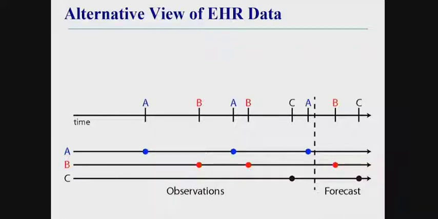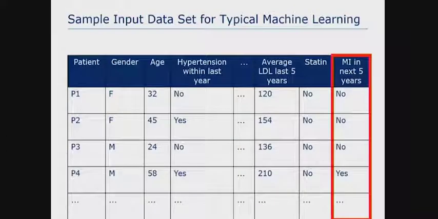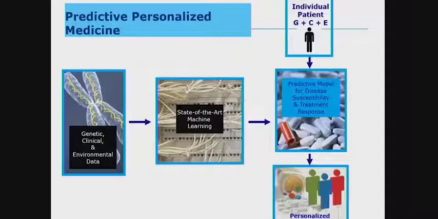And yet most of our machine learning algorithms, as we know, some like continuous time Bayes nets, point process models, recurrent neural networks can work with this data, but most of them assume the data still look like this. They're just a really big Excel spreadsheet with one of the fields identified as the one we want to predict if we're doing supervised machine learning. So we could take any of these views.